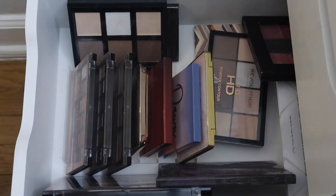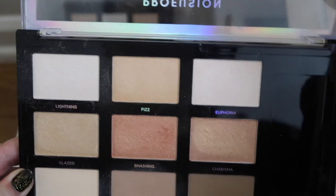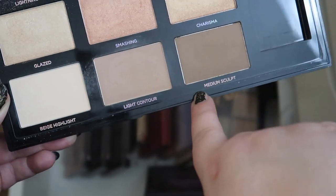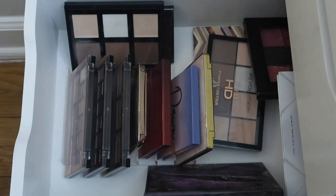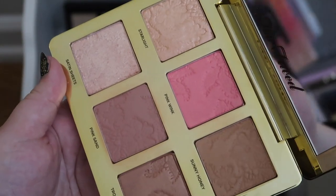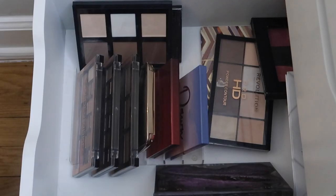Moving on to face palettes — I'm not sure if I want to pull just one or two. I haven't used this one in a while and I do really like it: this is the Sculpt and Glow palette from Profusion. It's a little big but I love the formula — it reminds me a lot of the Smashbox formula. It has a bronzer, a contour, and a light shade, so I don't really need to bring in another face palette. I was leaning towards getting another one, but I kind of feel like hate-panning this natural face palette from Too Faced since Too Faced is kind of trash now. But it might be too dark for me — I might actually sell it on Poshmark.